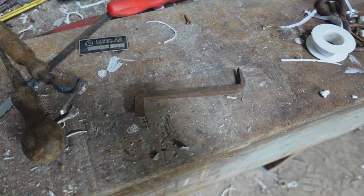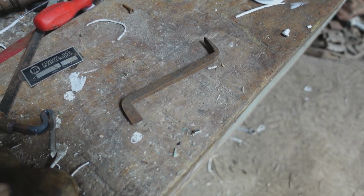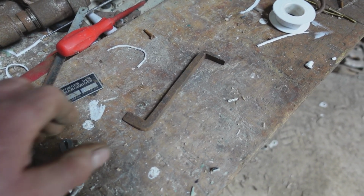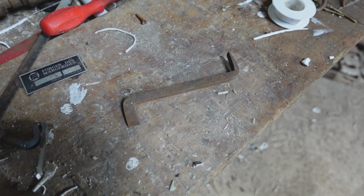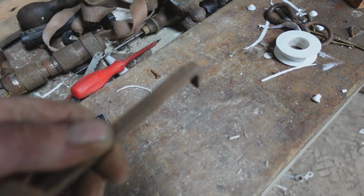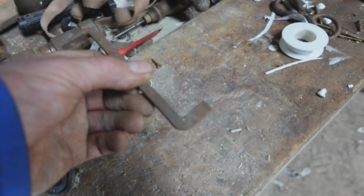There's always an exhaustive list of different types of chisel, of course many of which haven't been available for an awful long time. And it always includes the draw lock chisel. And this is the only one that I have ever come across and have got it. Now, George Hardy probably didn't think it was up to much either, because it's never been sharpened. There are no hammer marks on it, so it's probably never been used. But it will go in the archive of tools.